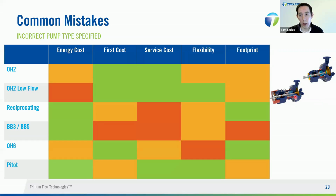The big downside and the trade-off, because you might say, well, why don't you use that for the entire OH2 coverage? Firstly, they are no good at medium or high flow. And secondly, the efficiencies are genuinely appalling. You are looking at single-digit efficiencies. Now, the upside is they will operate safely, reliably at those efficiencies, and they are typically low-power machines. But again, as we were saying before, if you have a lot of these on your site, the fact that they are all low power, all low efficiency starts to add up very quickly. And again, as engineers, we understand the trade-offs, but it's making sure that we understand these at the right point in the purchasing cycle to be able to not lock in the wrong technology too early.